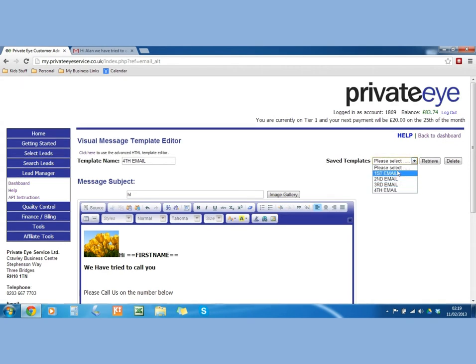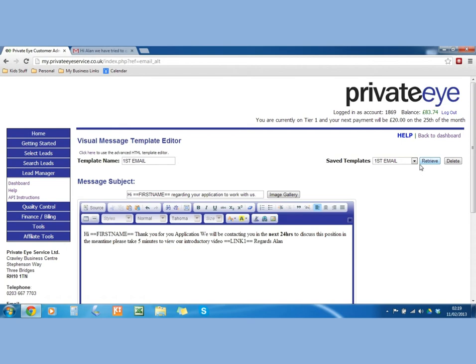Okay, so now we have lots of different emails. The first, second and third were created in the old template editor, and then the fourth is in the new. I think if you're going to do one, you should do all your emails in one or the other. I don't think it works so well if you try and have them in two different styles. Find out which one you're comfortable with, which you find easier to use, and then stick with that.